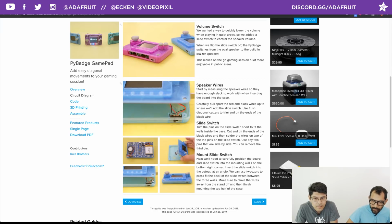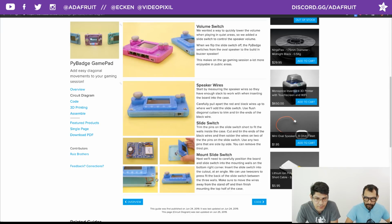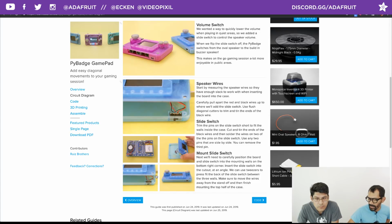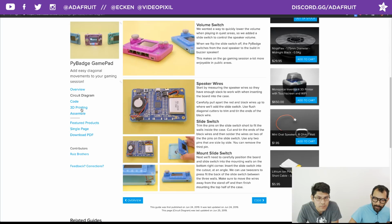Yeah, that's good. We're just breaking the voltage wire. That's the way it's wired. So the PyBadge is just reading or thinking it's being disconnected and switching over to the buzzer speaker, which I had totally forgot was even on there.